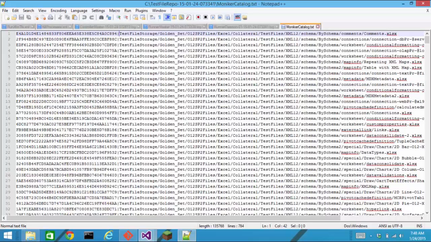We can put any kind of name of a file in here, directory name, whatever, and then we can later on retrieve files based on their file name, and the way we would retrieve the file is we would find it in this file, and then once we found it we would get its hash, and then we would retrieve the actual file from the hash and return it to the process that wants that file to do some particular Open XML operation on that type of file.